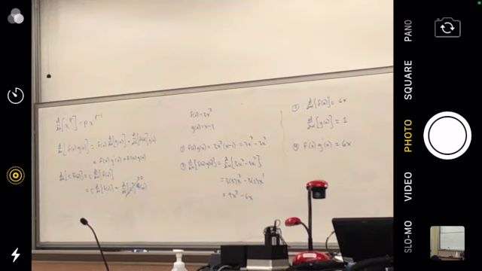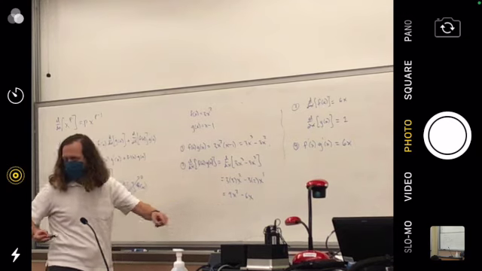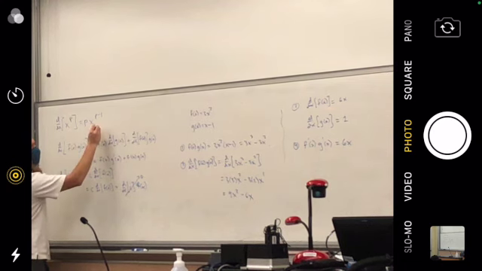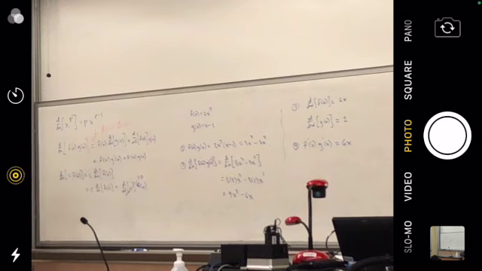f prime of x times g prime of x is 6x. If I multiply these two together and took the derivative, I got all of this. Why did I say that? This is not the same thing as take the derivative of f of x and multiply by the derivative of g of x. My product rule says I have to do something else. I can't just take the derivative of one, take the derivative of the other, and multiply. And this is an example that shows that fails.